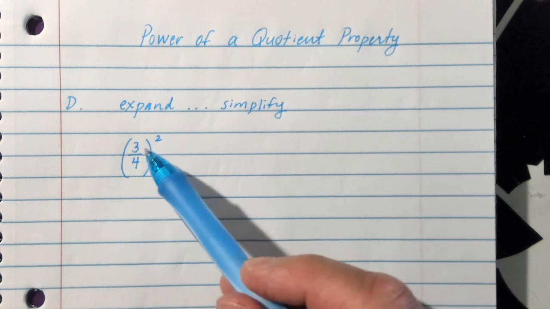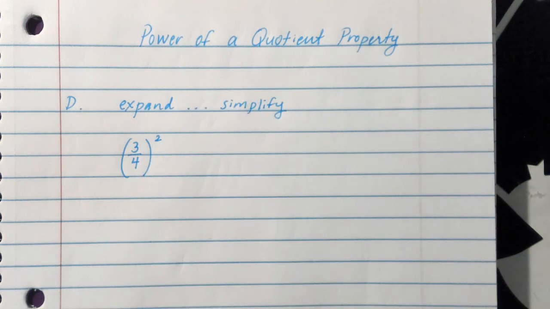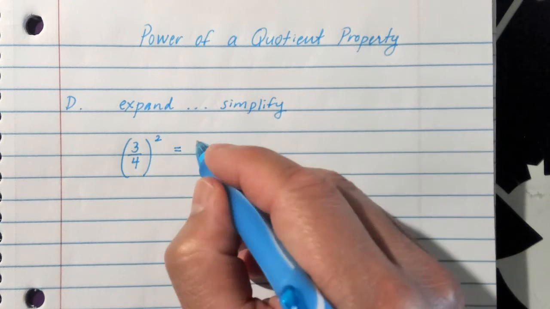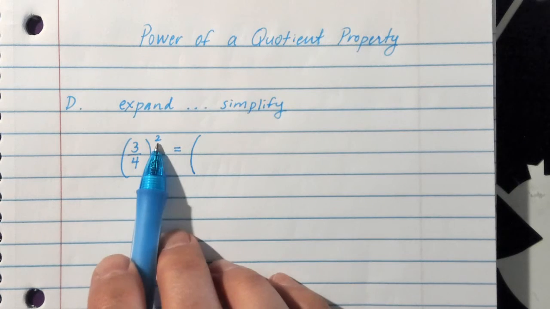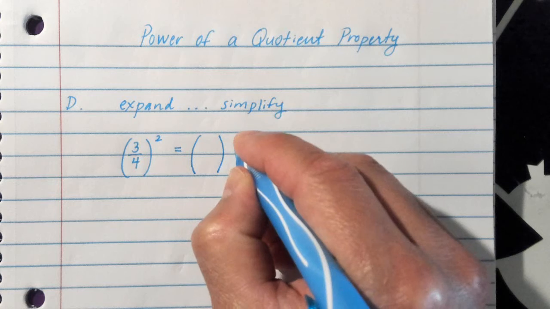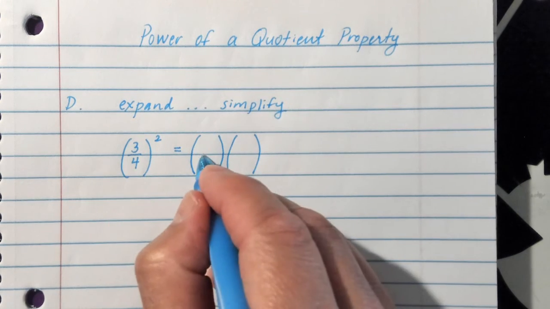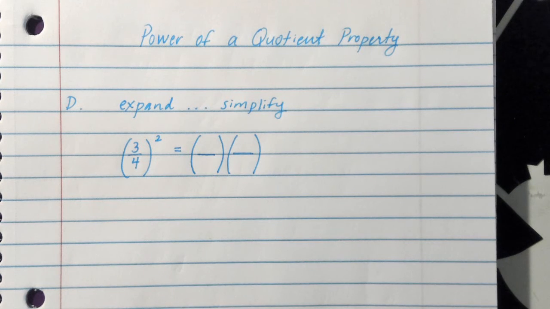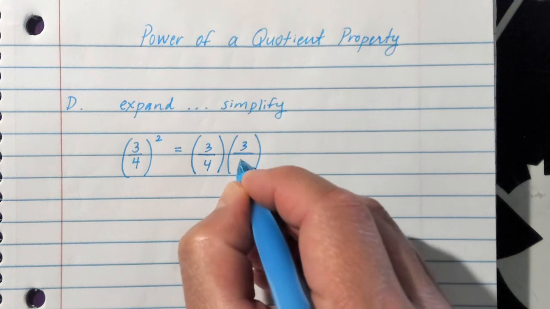Okay, so this is called a quotient, this is called a power, that's why it's called power of a quotient property. So what you're going to do, think way back to lesson number 1 from last week. This exponent tells you how many sets of parentheses you need. Again, do this on line paper, people. And do not use sideways fractions. Sideways fractions are dangerous.